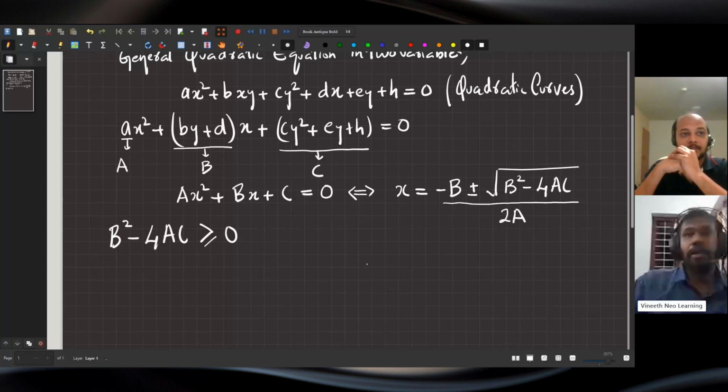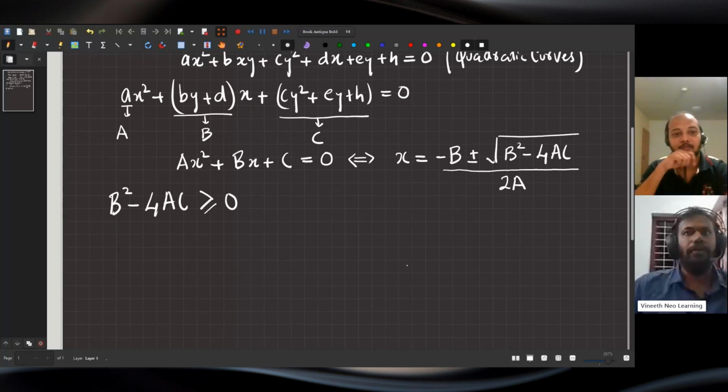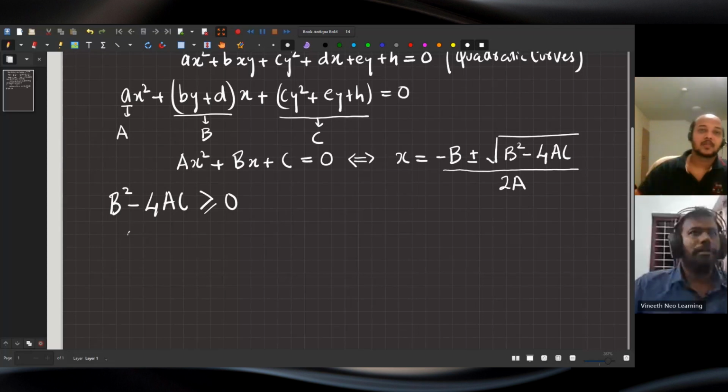But we eventually want to extend our theory into a very interesting space, I would not say very general, called the projective space. Now we know that x is real, so our b squared minus 4ac should always be greater than or equal to 0. Let me name this discriminant as delta. This is an equation in x, correct? So let me name this delta x.